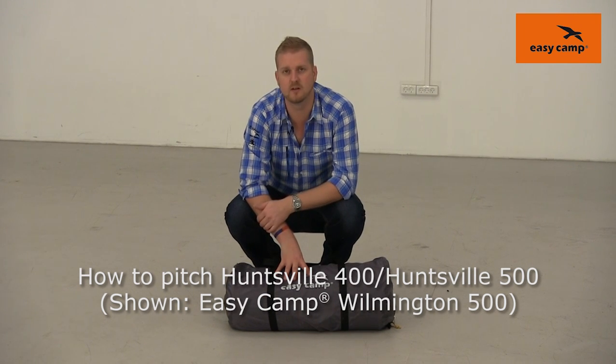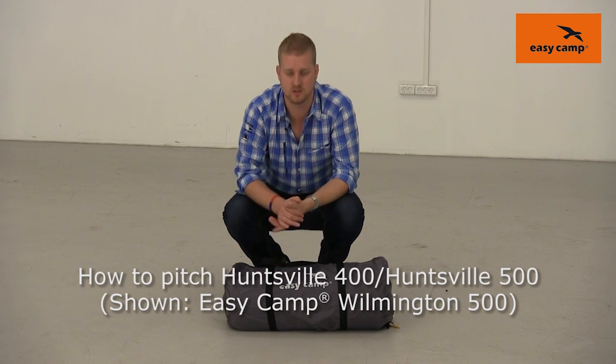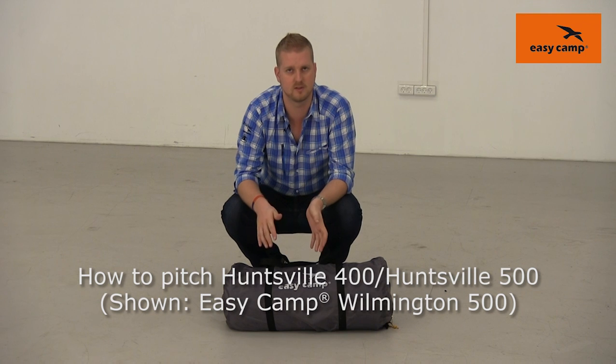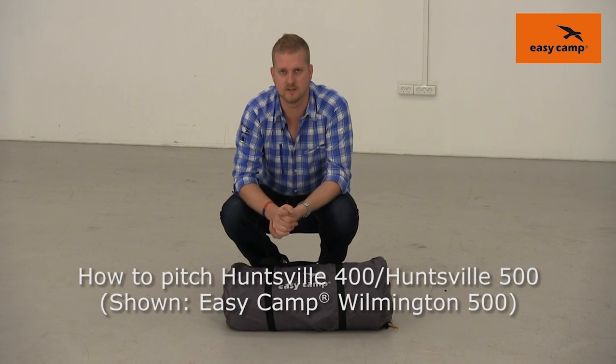The tent that we have here is our Wilmington 500 and this is from our excursion range. What we do show you here though can be applied to other tents of a similar style from this range. So what we'll do is just take it out of the bag and show you how to get started.